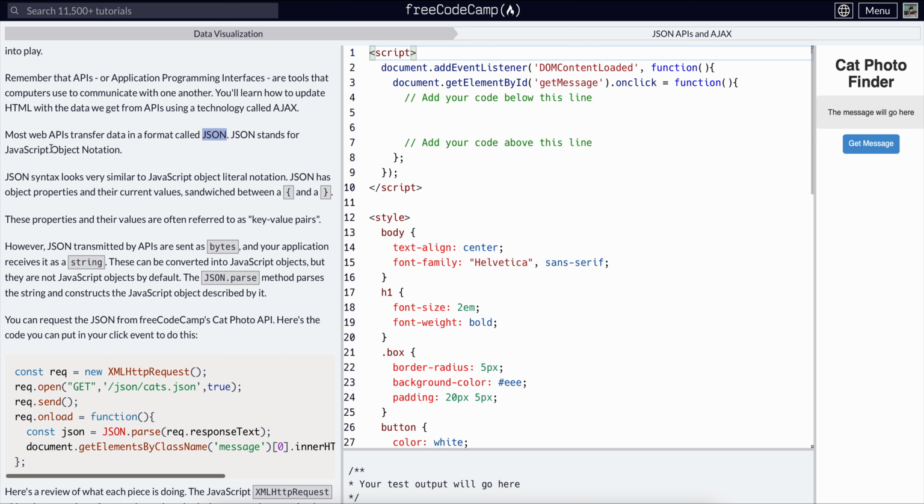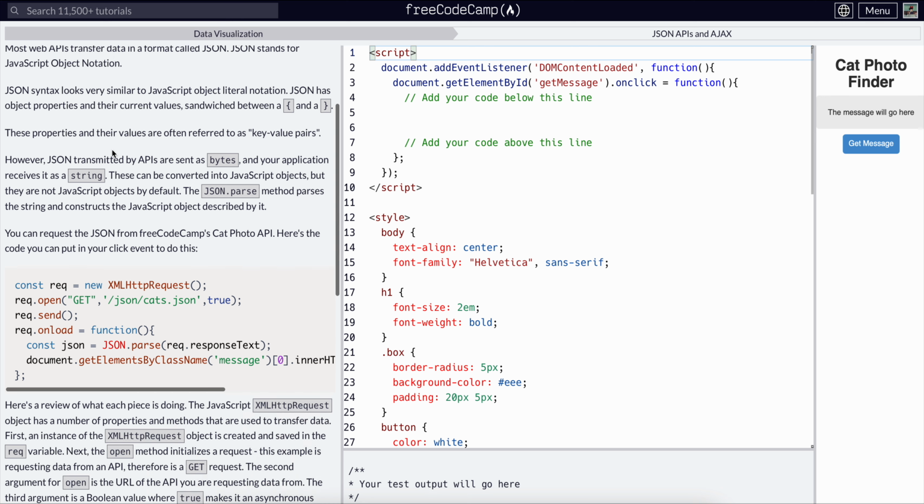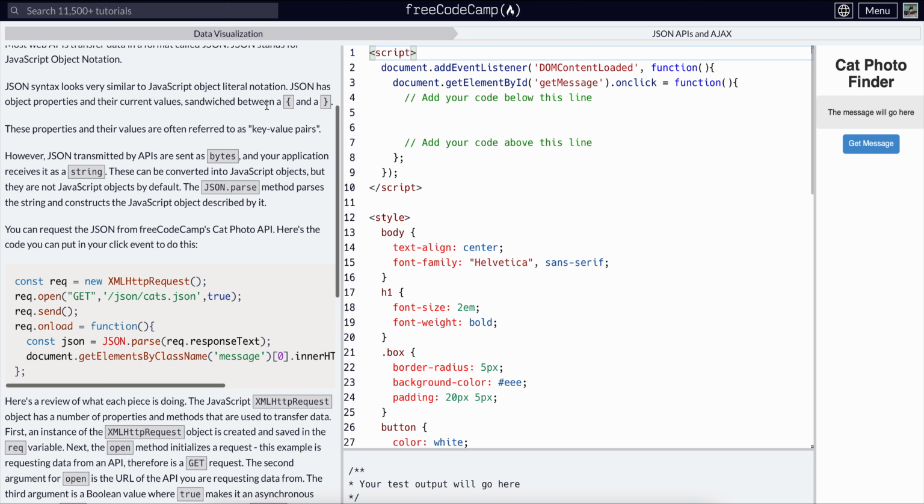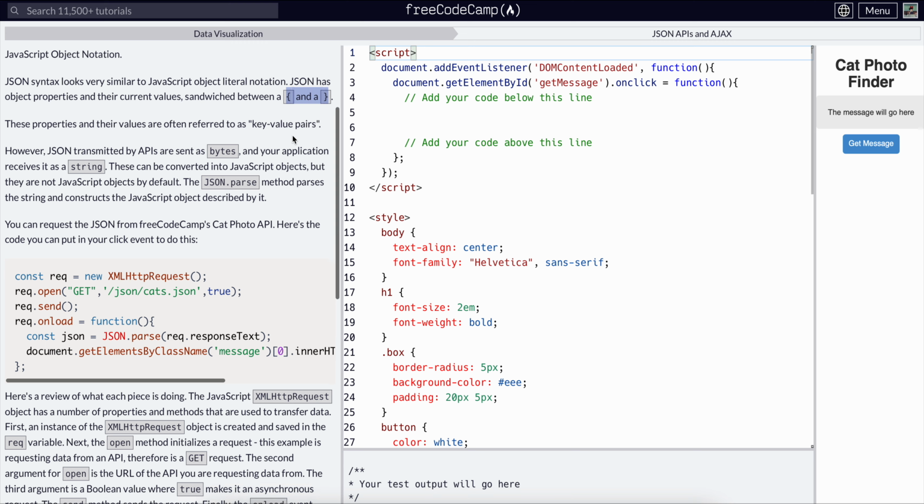JSON stands for JavaScript Object Notation. Okay. JSON syntax looks very similar to JavaScript object literal notation. JSON has object properties and their current values sandwiched between those curly brackets.